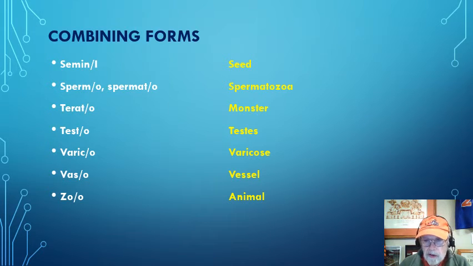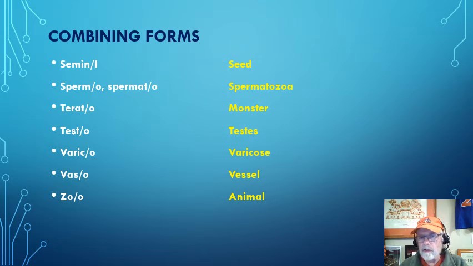Terato means monster, and again, this is always in the male reproductive system, but terato means monster. Sometimes things are what are called teratogenic, and teratogenic means that whether there's some type of developmental abnormality, a chromosomal problem, the offspring has a problem. Okay, it's not physically formed. There might be certain significant abnormalities or irregularities, and it's sort of hard to say monster, but that's what they say, teratogenic. So terato means monster.